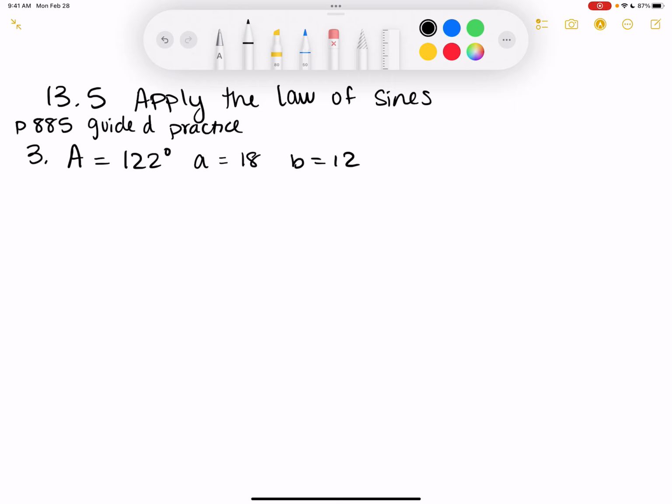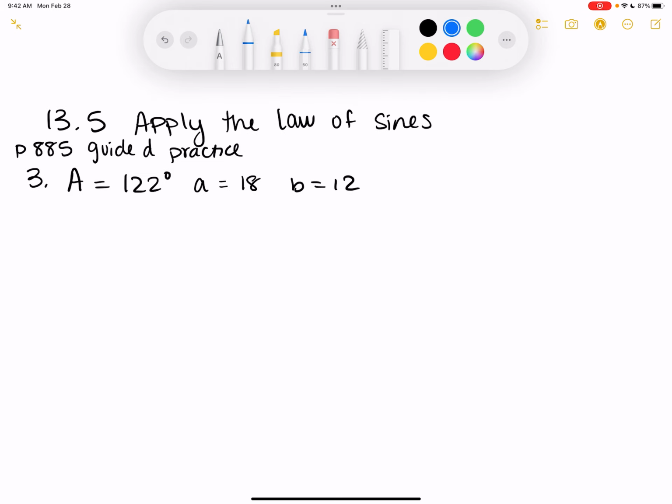All right, so we want to look at what scenario we have. You have them in your notes. Okay, the angle that we are given is what kind of an angle? It's obtuse. So I have two options. If A is less than or equal to B, I have no triangle. If A is greater than B, I have one triangle. So what is my scenario here? Okay, so this is obtuse. I have A is greater than B, so 1 triangle.